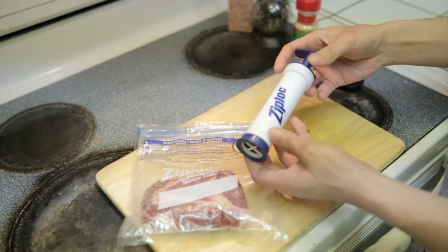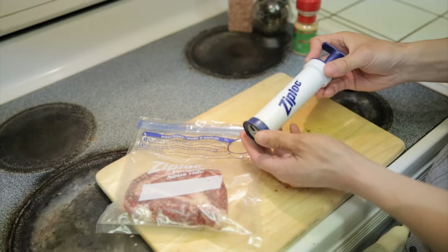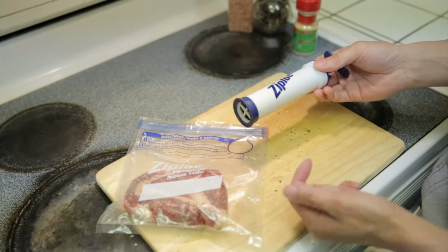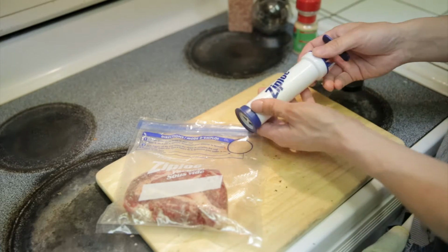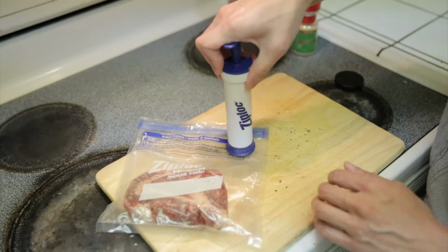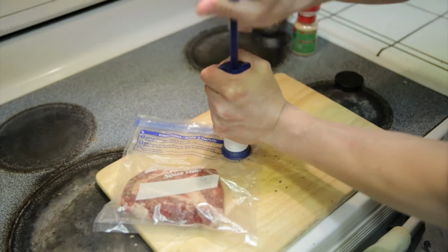And then you use this vacuum thing that comes with it. Compared to the other electronic ones that actually do vacuum, this is a lot cheaper. This set is maybe just 10 bucks. Then you just put this over the hole, and then you just pull it a couple times.